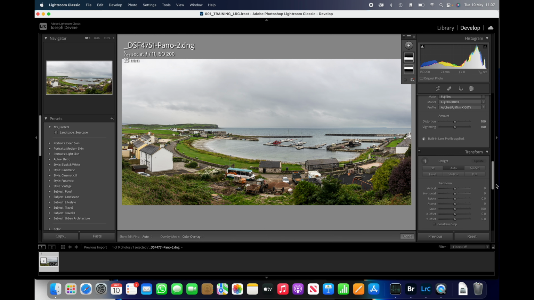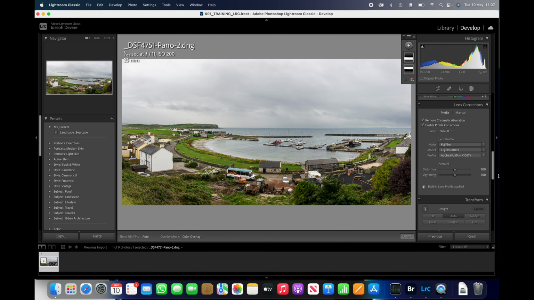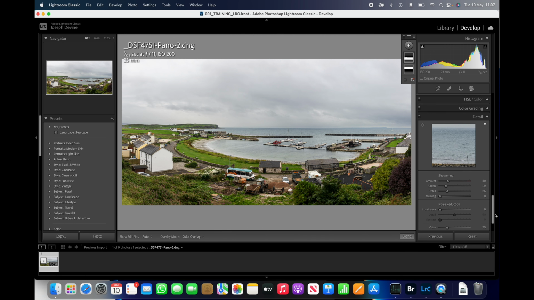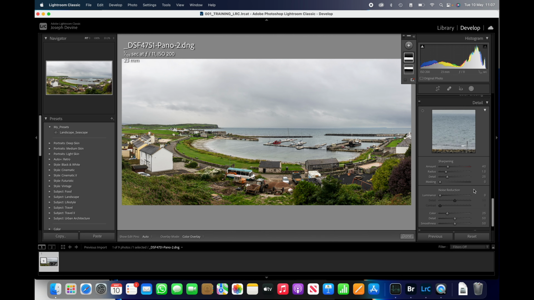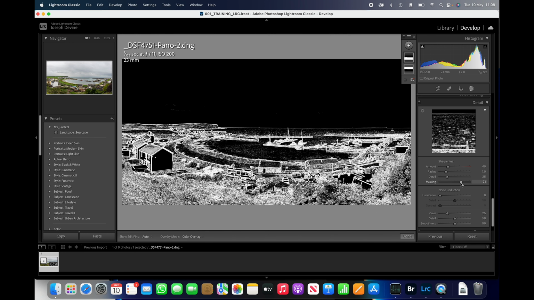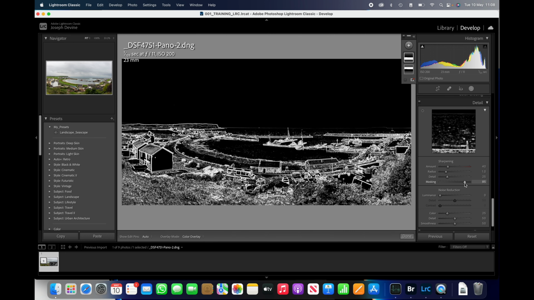What I now want to do is look at sharpening. If I move down to my detail panel, first of all, by pressing the Option key and dragging it right across, you will see that everything which is black is not being sharpened.